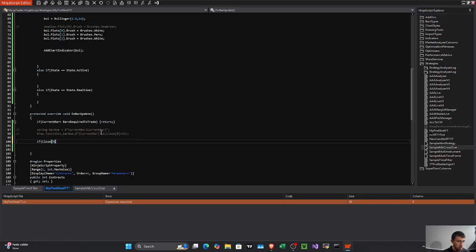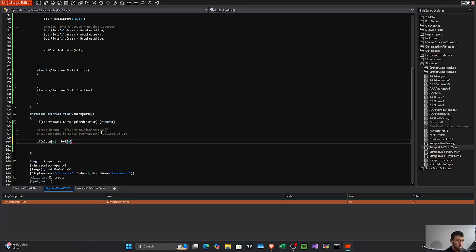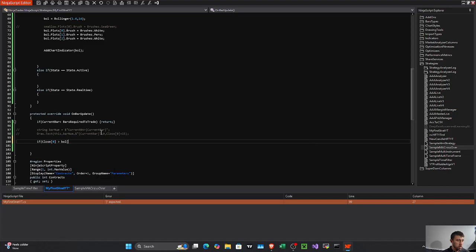close[0] is greater than Bollinger[0].Upper, okay, Bollinger dot Upper[0], and actually, yeah, let's do and.